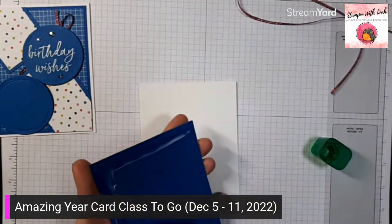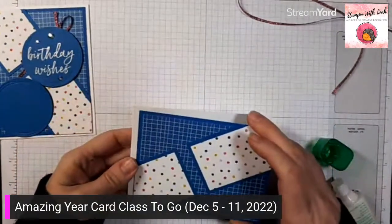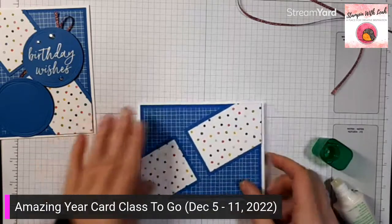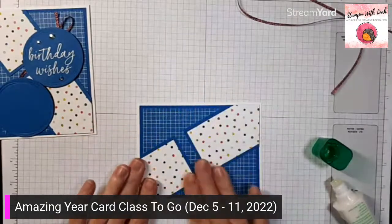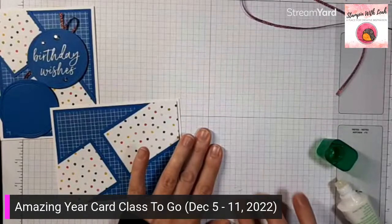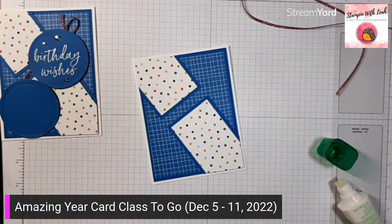And again, I am going to use liquid glue because I need to. Now I do want the shorter piece at the top. Depending on what you choose to decorate your card with, you may actually want to reverse that. But for me and what I'm using on my card, I want my shorter piece at the top. Uh-oh, there's adhesive on my tabletop. There we go. Now it's gone. All right, so there's our card base all ready to go.